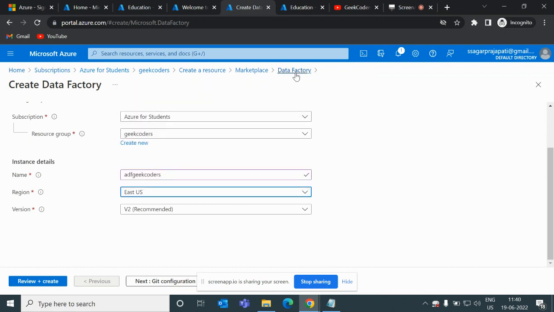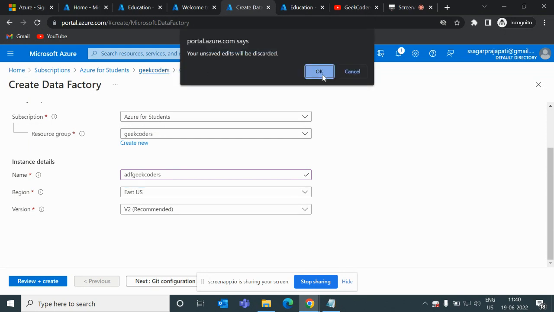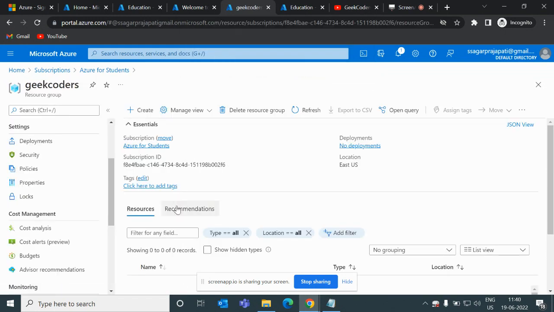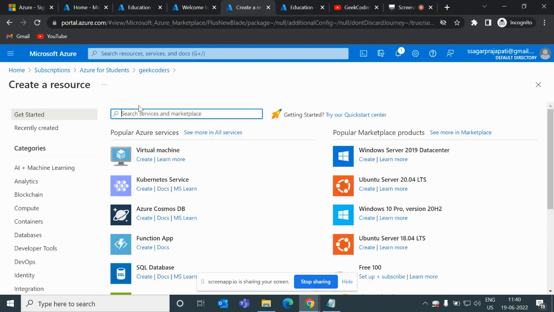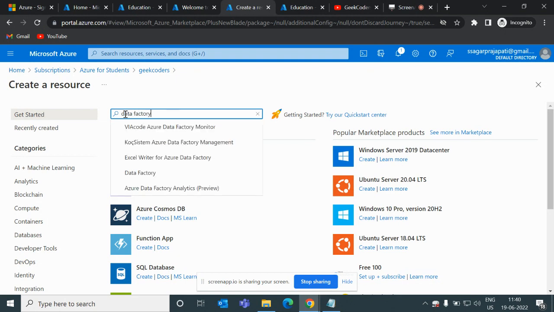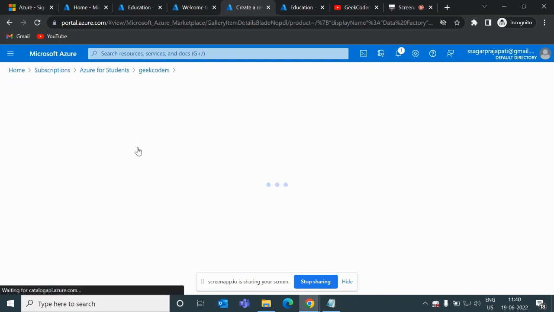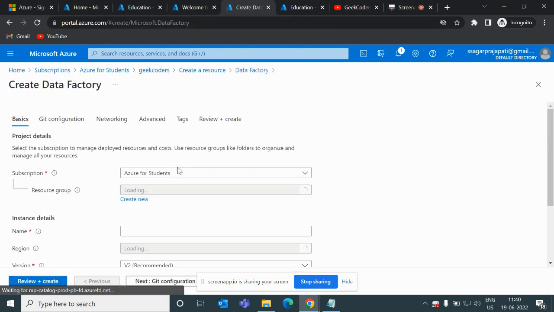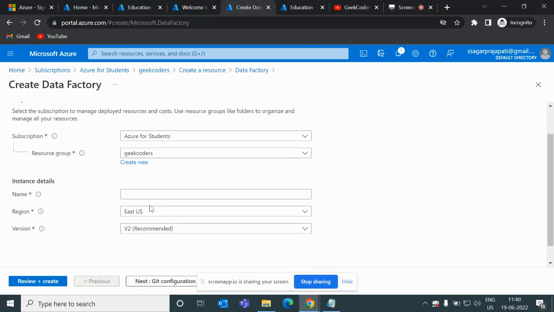One minute. If I go back to my resource group, I have to see in which region I have created my resource group. East US only, right? Okay, so I will go again and check for Data Factory and go to this create button, East US.